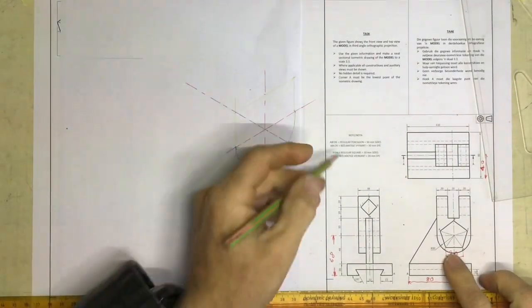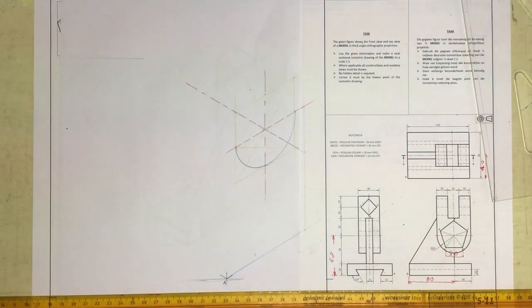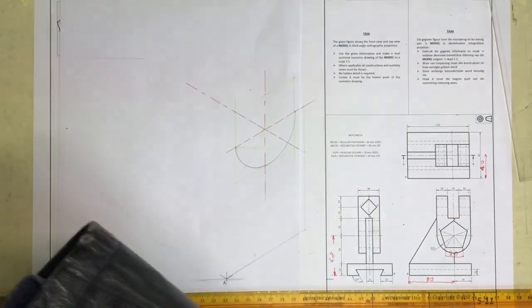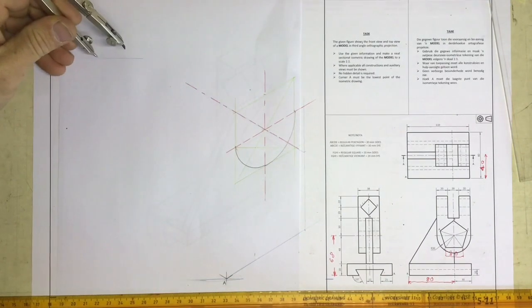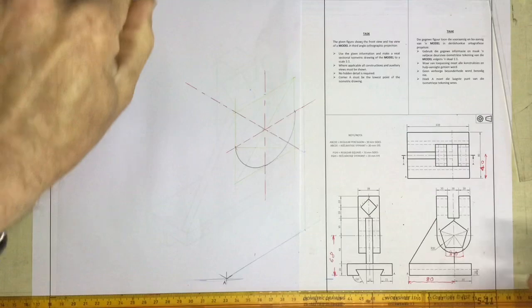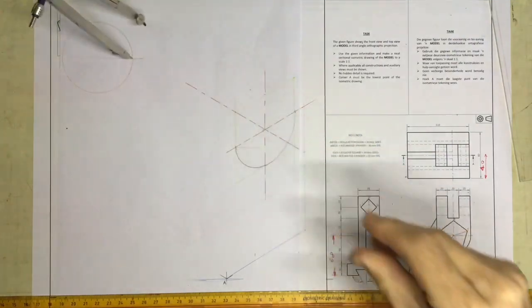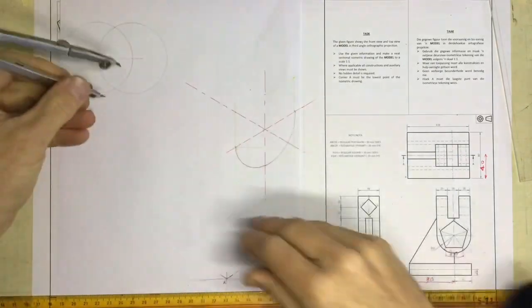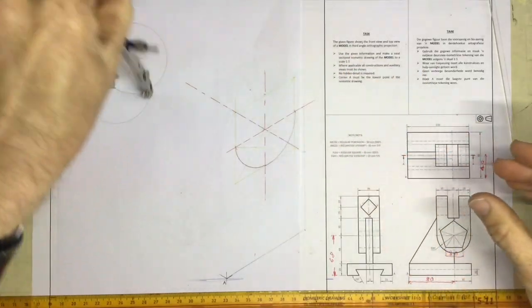Okay, they've given you a side length over here. They say this regular pentagon has sides of 30 millimeters. So I come along here and measure off 30 millimeters with my pair of compasses. And I come up over here and start out by drawing a perfect circle with a radius of 30 millimeters. Go to the other side, draw another perfect circle with a radius of 30 millimeters. Go down to where those two arcs intersect over there, draw another circle with a radius of 30 millimeters.